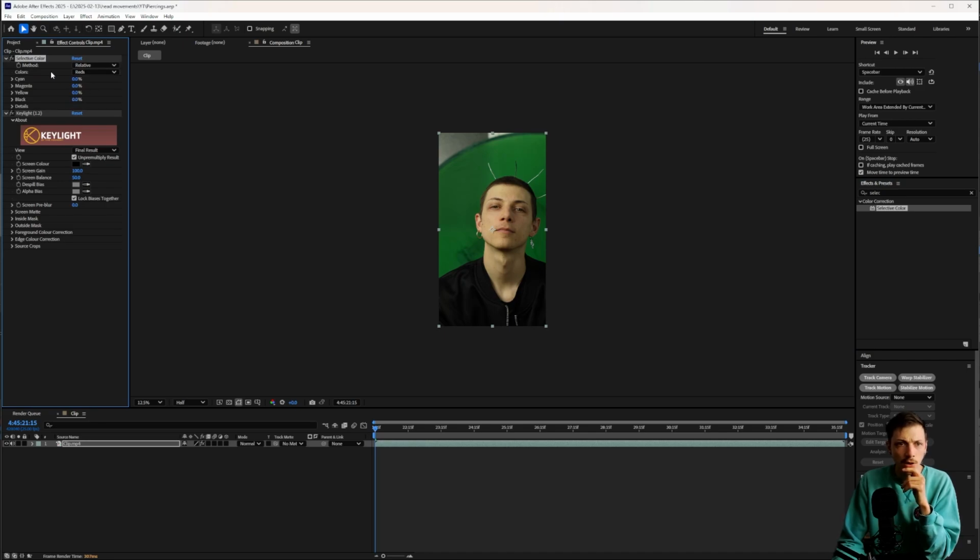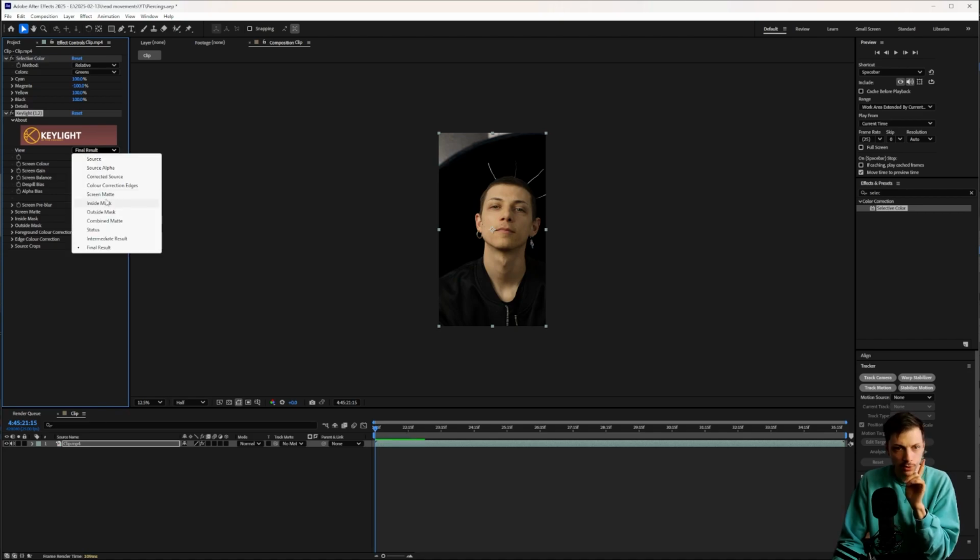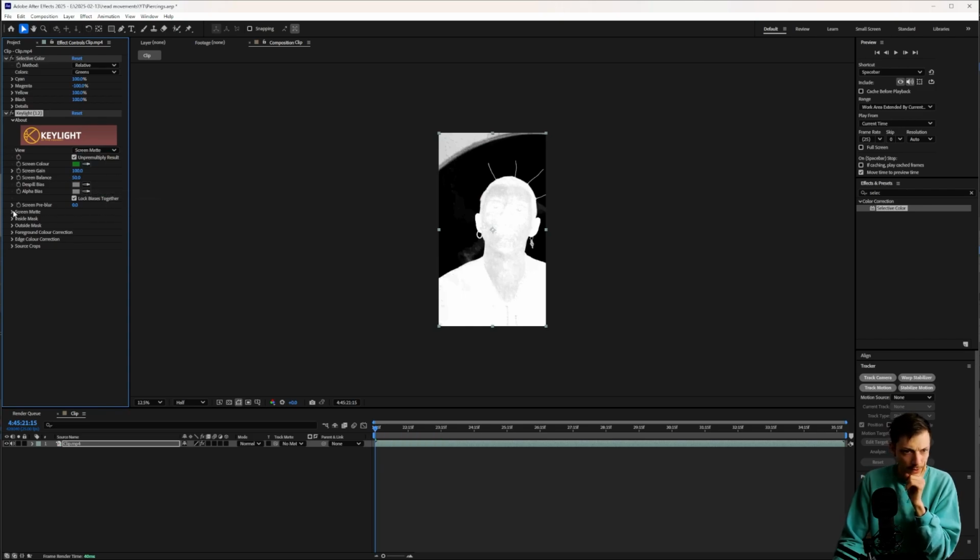So in the color we choose green and we increase some of the colors and all of the colors except for magenta, and magenta goes down. Then we choose the color and magic. We are gonna do two more things. One is to set the screen mate, and here in this tab we remove the little things in the back, and with this clip white we change until we stop seeing these things.